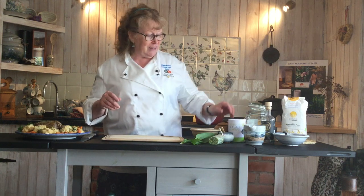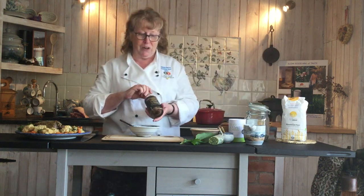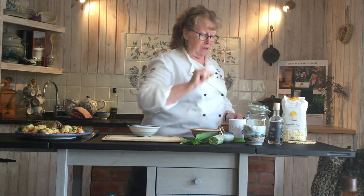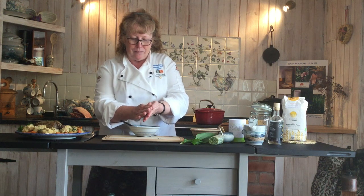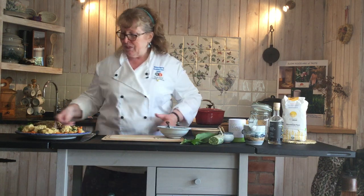Some Isle of Skye sea salt — also Ark of Taste — a twist of pepper, and there it is: very simple but absolutely delicious. I would add at the end to serve it with some homemade mint sauce. I've got some muscovado sugar in here — a lovely dark sugar — and some of Sam's Orkney vinegar with bear. The bear is another Ark of Taste product, a barley grain that grows on Orkney. A little bit of his lovely bear vinegar, and we have some of our own wild water mint harvested last year. If you've got a nice broad bowl you can just scrunch it straight in, and in about half an hour that will have just hydrated nicely and you've got a delicious homemade mint sauce to go with your lamb. So we have our mint sauce and we have Shetland lamb with herby dumplings and roots.